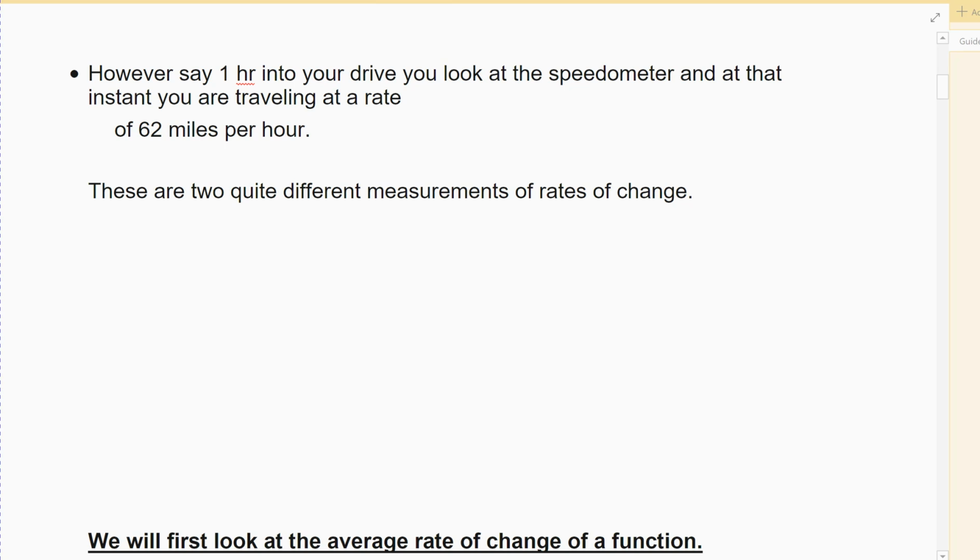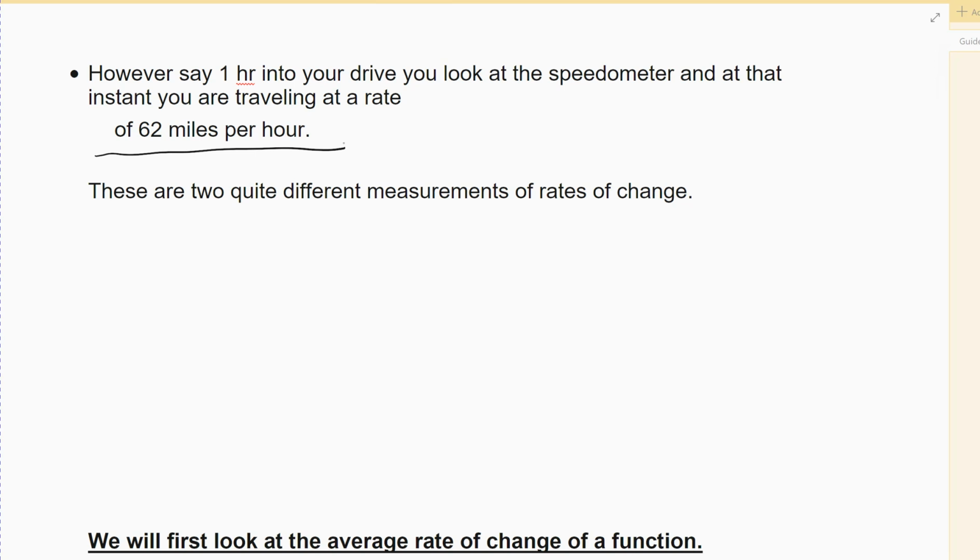Now, you look down 2 minutes later, you might be going faster than that or slower than that, just depending on how steady you are with your pedals. But this is your instant rate of change, and it is a different measure than your average, and it's a harder measure. It's easy to understand. I know that every moment I have a specific speed. If I'm walking across the room, I have a speed at every moment that I'm stepping across the room. Even when I stop, I have a speed of 0, right? So every moment I have a speed, I have a rate of change.